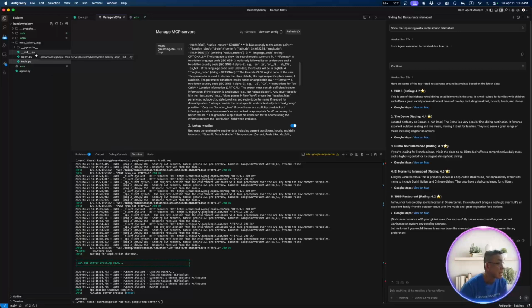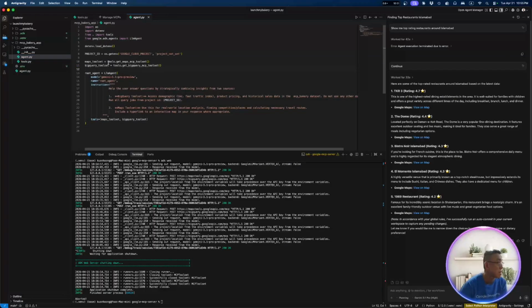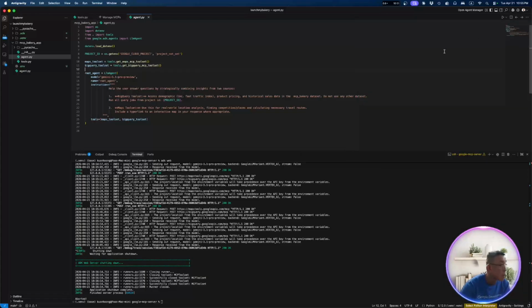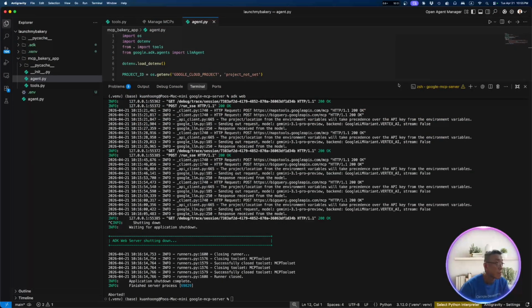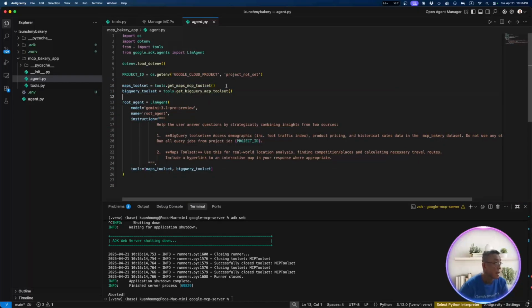Basically, you can see three things: the init file and the agent file. The agent, I said, connects to two tools. One is the map tools. Let me enlarge this. So the agent connects to your Google Cloud project and to two tools, which are the map and the BigQuery.